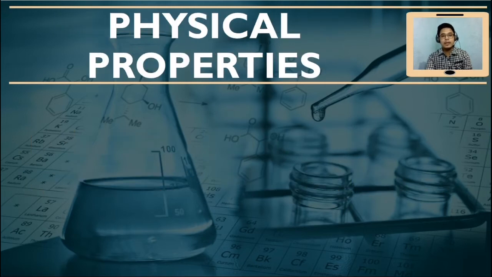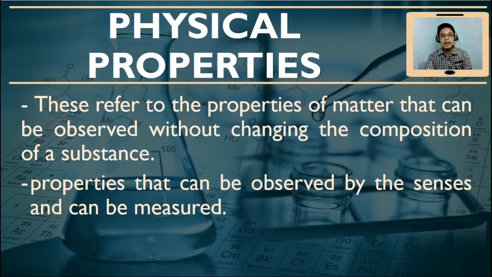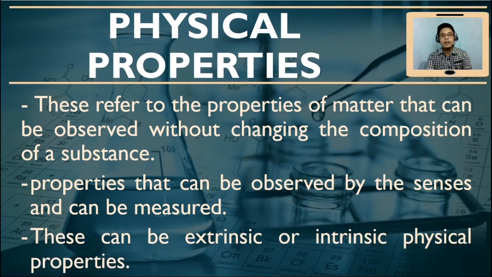So physical properties are properties of matter that can be observed without changing the composition of a specific substance, and these are properties that can be observed by the senses and can be measured. And also, these physical properties can be extrinsic or intrinsic physical properties. So take note, meron pang dalawa under the physical properties, at yun nga yung extrinsic and intrinsic physical properties.